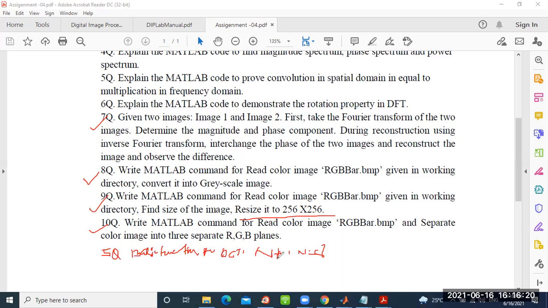You have to derive the basis function in DCT. Fine, these are the 5 questions, so you have to implement these 5 questions.